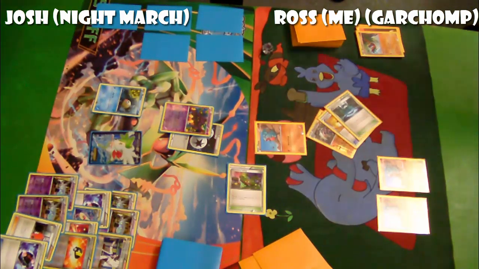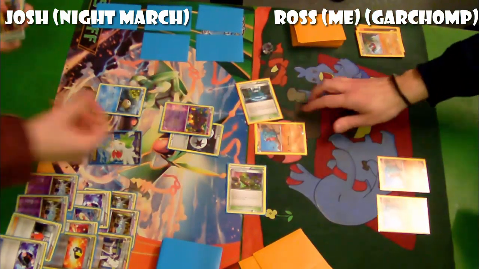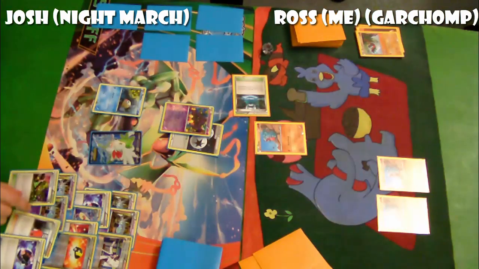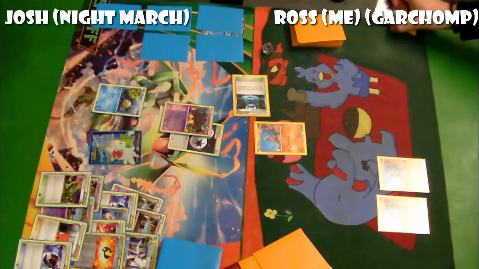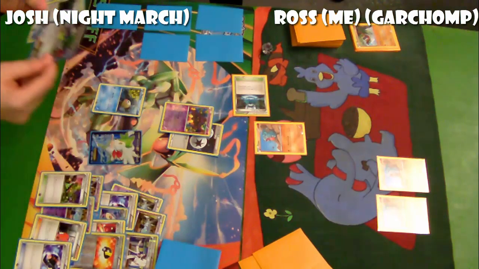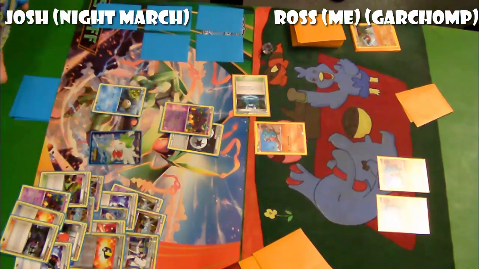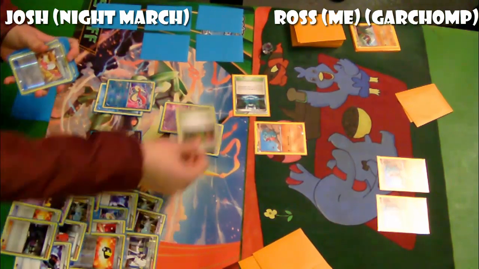And this is my hand. Sacred Ash, Garchomp, Fighting Stadium. Somewhat exasperatingly, I'm going to put the Fighting Stadium there so that Josh has to get another energy or another stadium. But you can tell by my body language there that after drawing very well all tournament and then drawing completely dead in game 1, I'm now drawing completely dead in game 2.